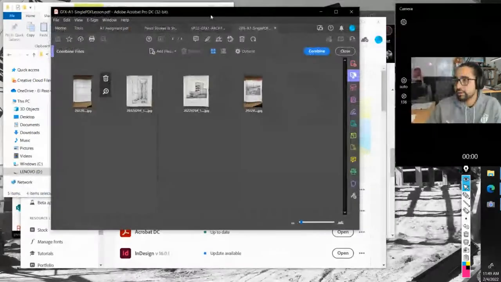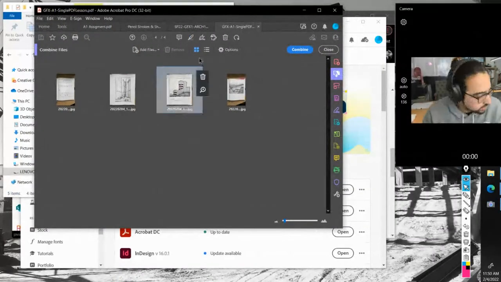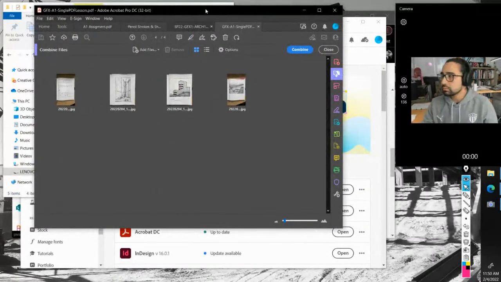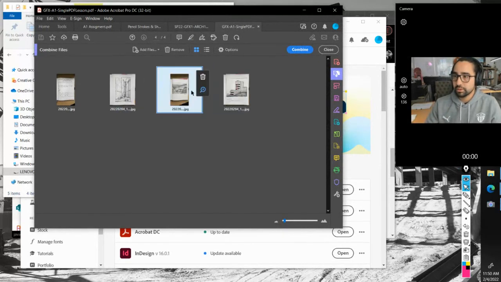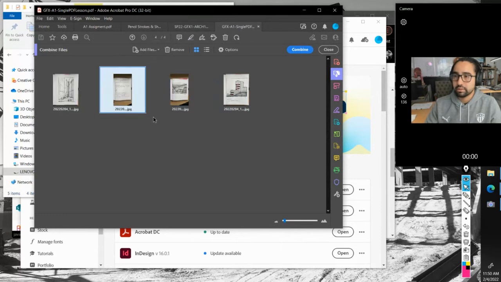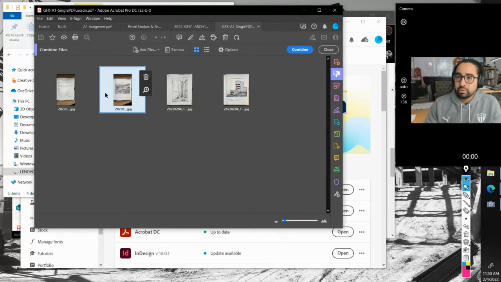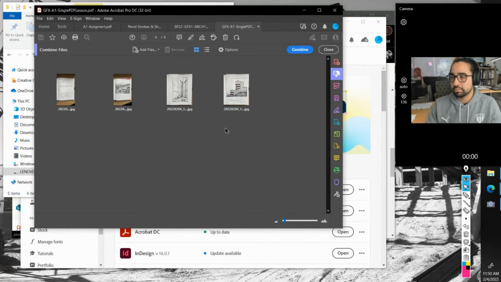So once I do that, it takes me to this page right here. And in this page, I can additionally make sure that the order is correct, right? Something that is also very important when you're creating your documents and uploading for any assignment that you might have to submit. Now, again, these files that I'm using right now, they're just as an example. They're not for any particular assignment, for any particular course. This is just an example of how to generate a single PDF out of multiple image files.